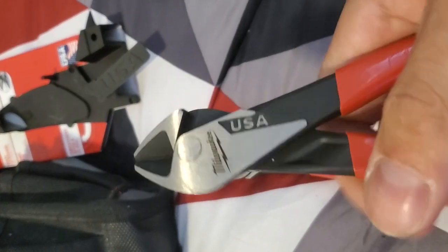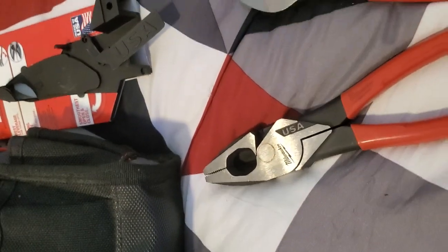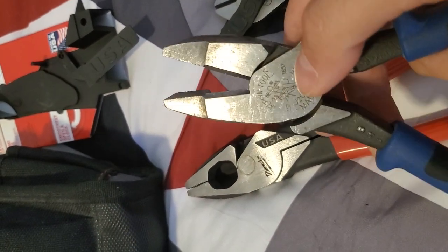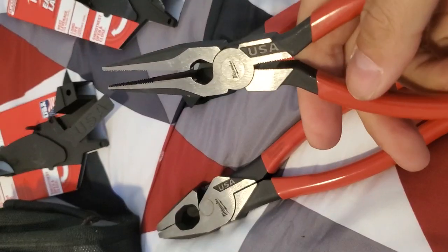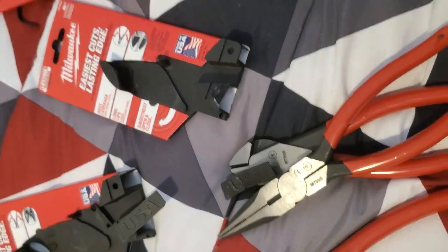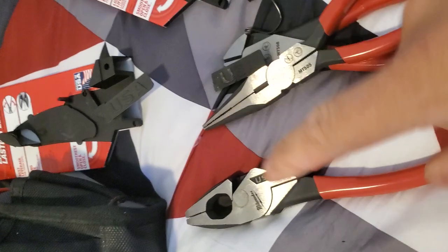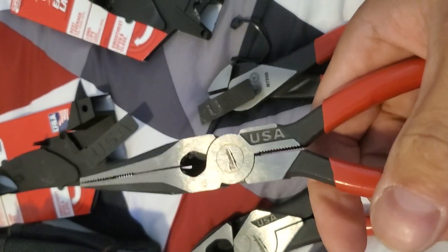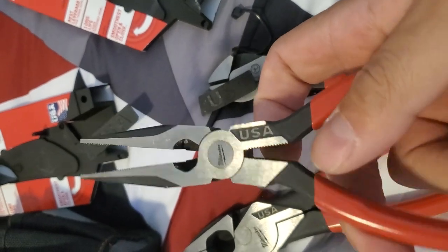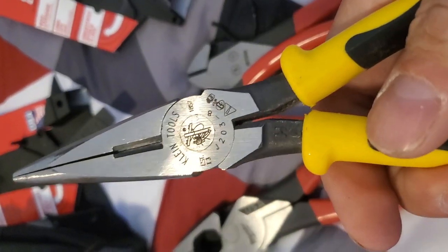Could these replace your Kleins? Yeah, they could — they look really good. No rivet on the back side whatsoever, same with these. There is a rivet there — that's the side you don't want to be on. You might say I'm not really using these so I don't know if they'll be good or not. You're right. But I know what is good — these Kleins. There's nothing wrong with these, so I'll continue to buy what I know works, but I will try these out and let you guys know. They actually do look pretty impressive the way they come together. Maybe a good pinch point — actually grabs pretty good.